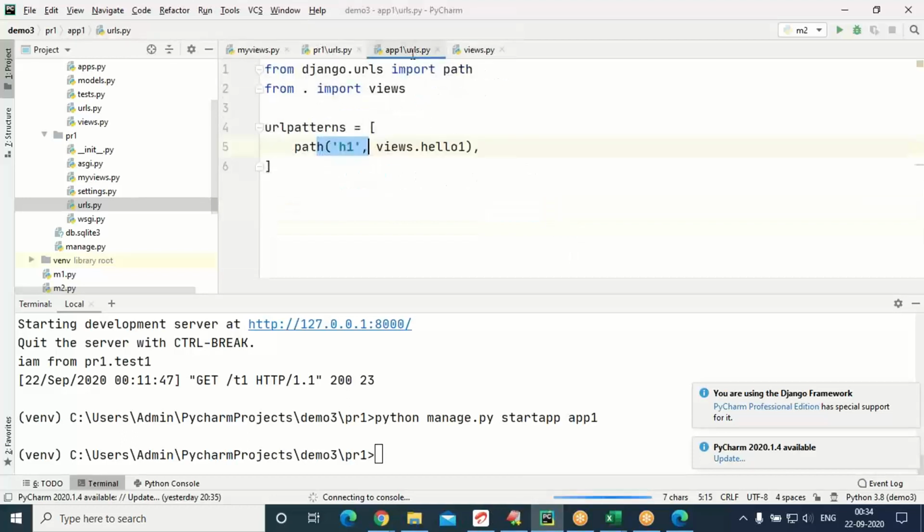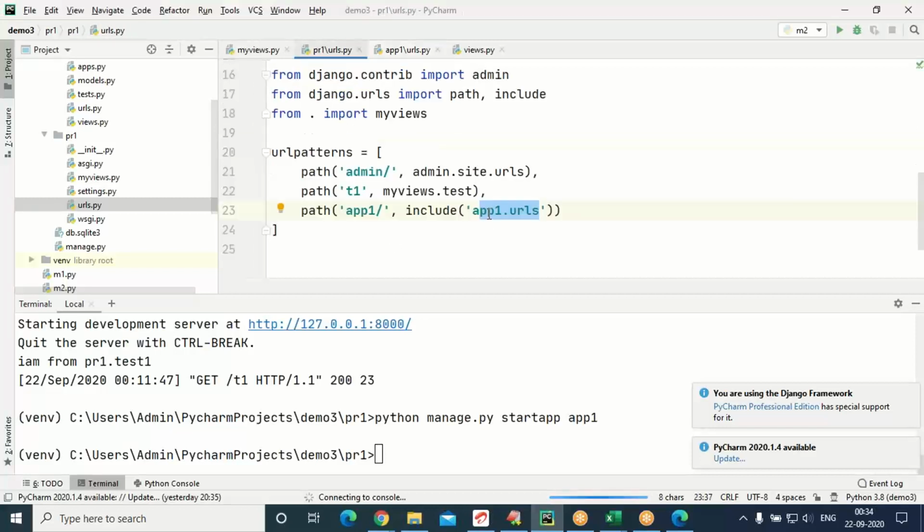Inside app1 URLs, there is h1. To access h1, we have to prefix app1. Why? Because in the main URLs, we chose path as app1 to refer to every service of app1. Inside app1, whatever services we develop, for all the services, the prefix should be app1.